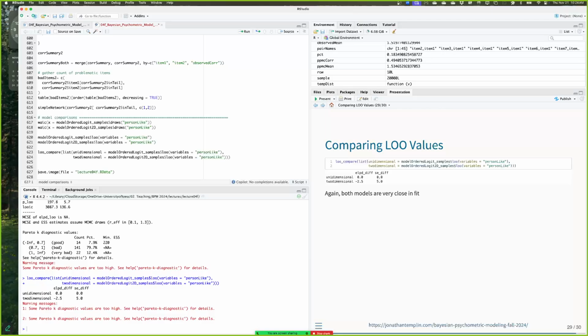So here, let me give you my logic. I would pick the unidimensional model also. And the reason for it is that when you have a Q matrix where each item only measures one factor, one trait, right? Then if those traits are correlated with a value of one, you don't have a two-dimensional model, you have a one-dimensional model. And I think that's what we're seeing here, right? Our two-dimensional model is so close to unidimensional that we can't tell which one fits better because they're effectively the same model, right? So in that case, I wouldn't pick the two-dimensional model because that correlation is so high at 0.99 that there really isn't two dimensions.